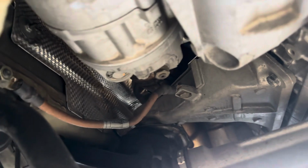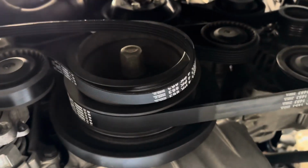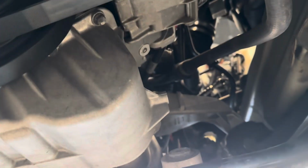Make sure that all the ribs are even in there, and that's again something that I forgot to mention on these guys. You want to make sure that all the wheels that have ribs on them are in all the way, as if you tension it and you start the motor, you risk the drive belt coming off, which could cause some certain issues, and it could cause the drive belts to break, which you wouldn't want your new drive belts that you spent money on to break. So just make sure that everything is seated and flushed perfectly.